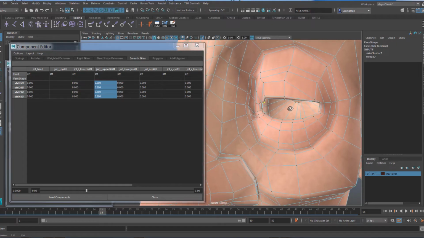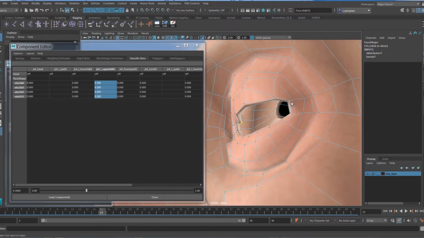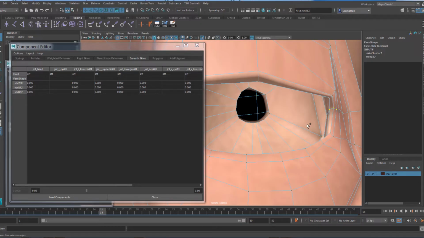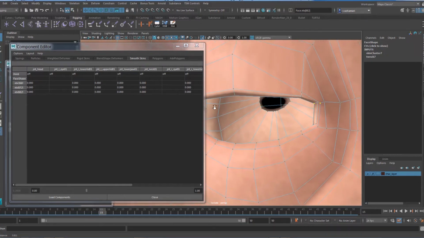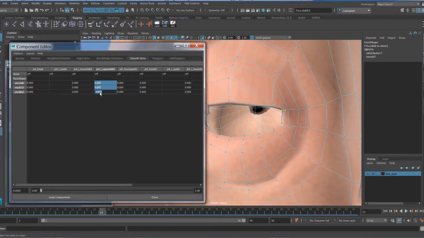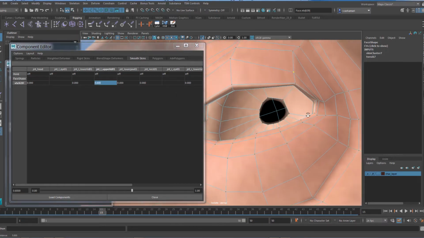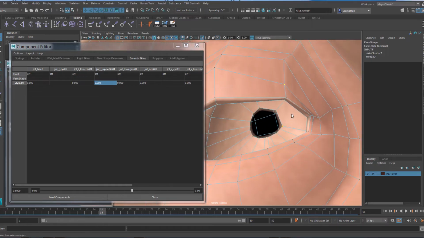And this is pretty much how you should approach this with component editor. It may take just a tad longer than Paint Weight tool, but I actually quite like this type of adding influence, because it allows you to direct the look the way that you want and sculpt the deformation, for lack of a better word. So it's a very, very flexible approach, and this is without a doubt one of my favorite ways of applying influence without using a plugin.